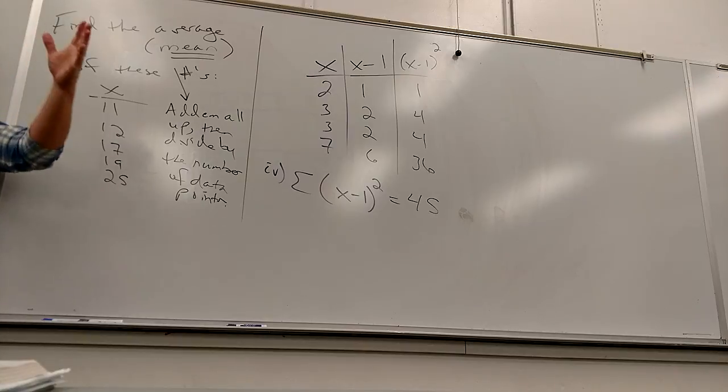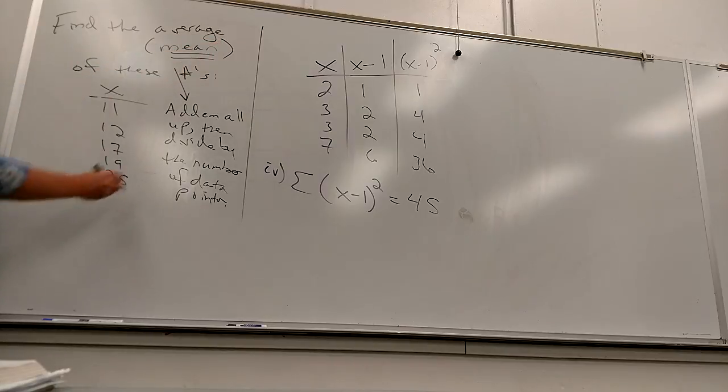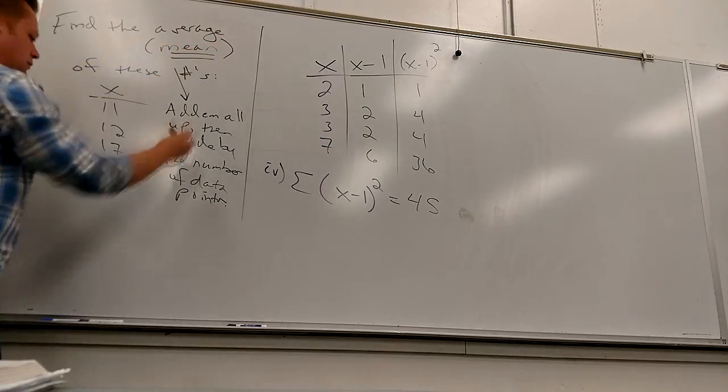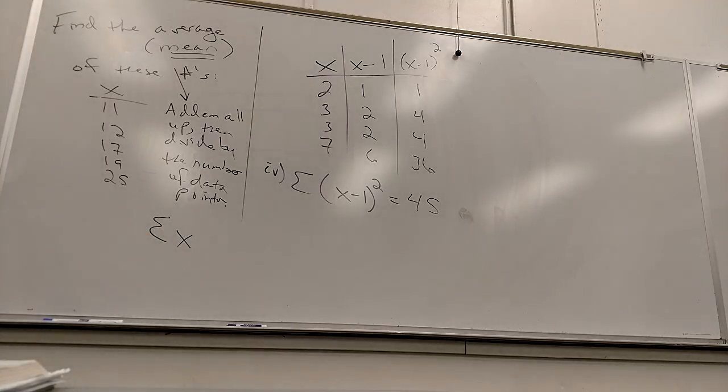Right? What's the symbol for add all these things up? Yeah, the sum. So I want to sum. So in Mathish, the mean would be the sum of all the values, all the data outputs, divided by the number of data points. And what letter do you think I want to use for the number of data points?